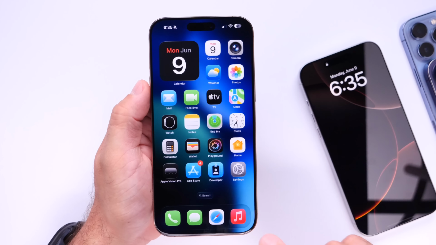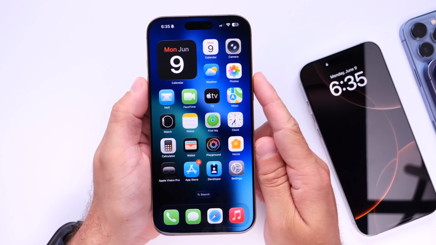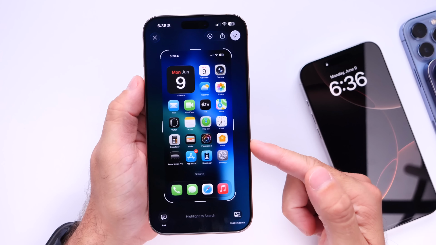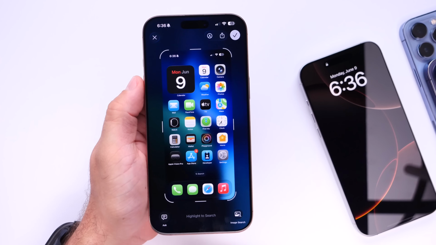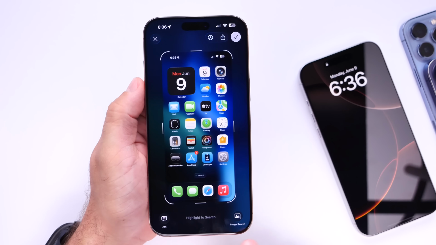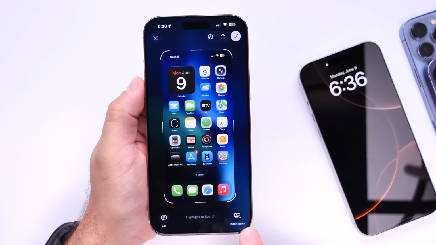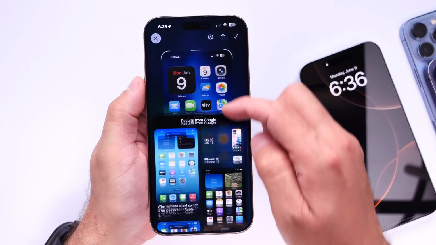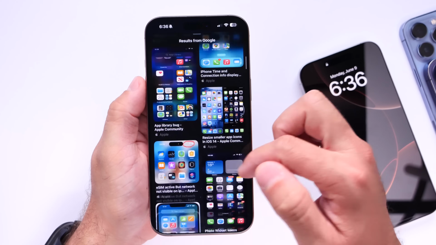So now let's talk about on-screen visual intelligence. So now when you take a screenshot on your iPhone, you have a new menu, obviously, with the same UI throughout, and you have 3 additional options at the bottom. We have Ask, we have the Highlight to Search, and we have Image Search. So you see here that if I tap on Image Search, it will give me options based on Google search and images based on the screenshot itself.